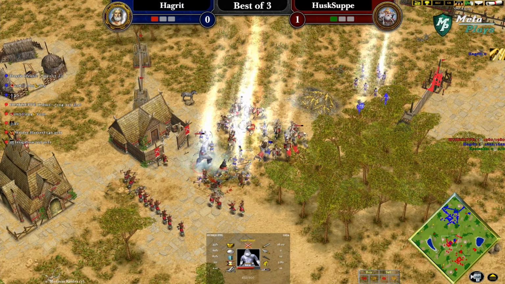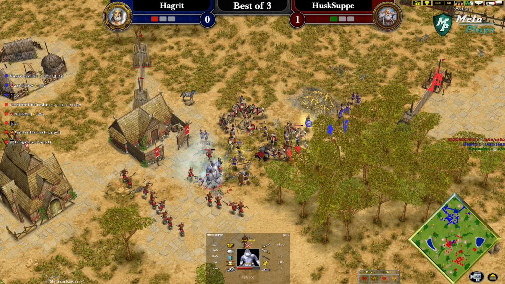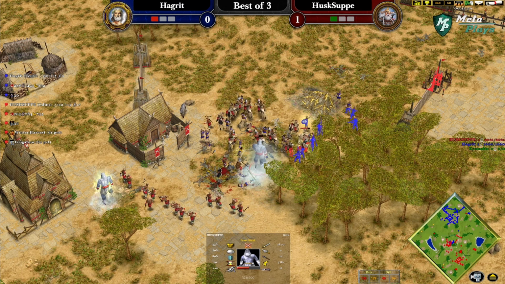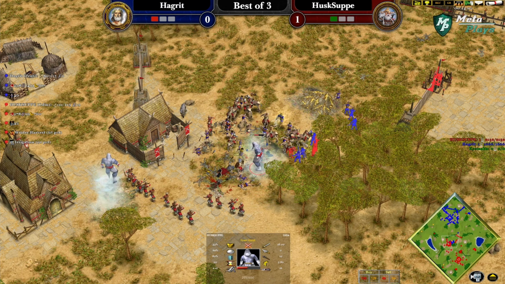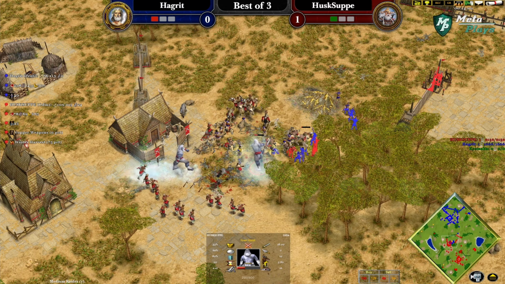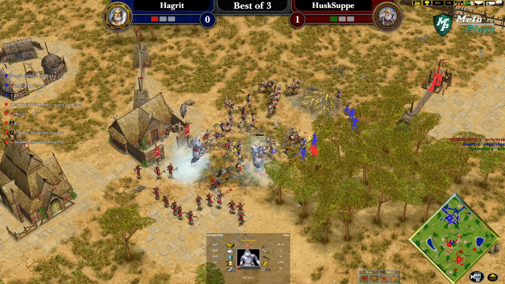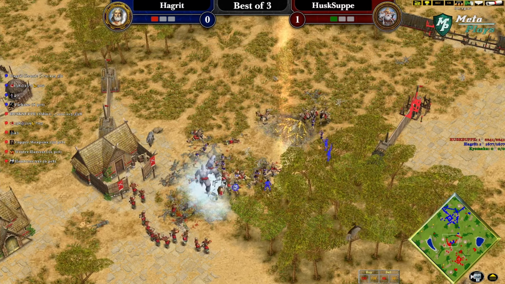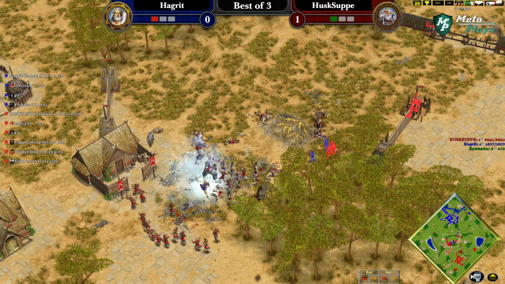I guess this thinned out second. It looks like Suppe's absolutely crushing this. There's some nice hoplites from the back coming in, so the raiding cav are not safe. But there's so many throwing axemen, and there's extra Frost Giants coming out. Winter Harvest even for the farmers. It looks like Hagrid is left with pretty much nothing.